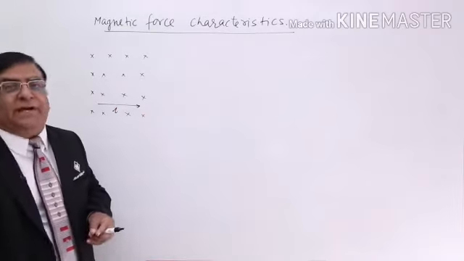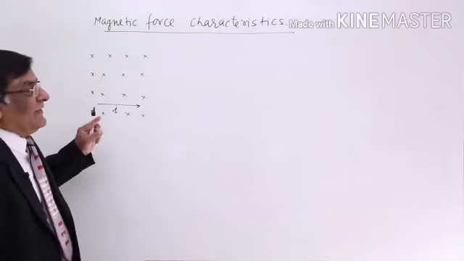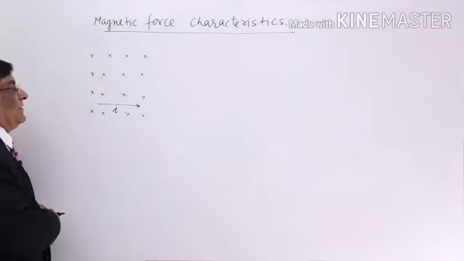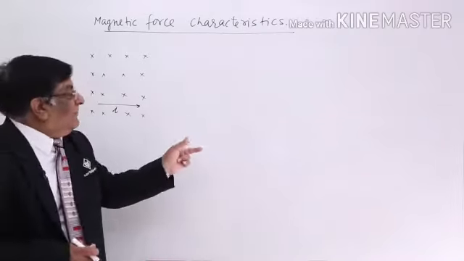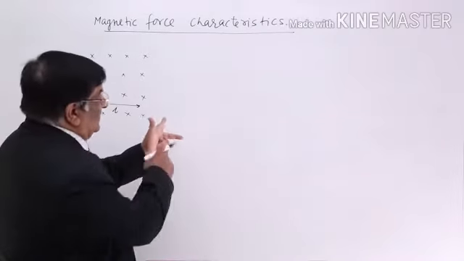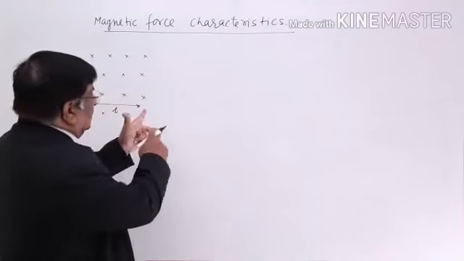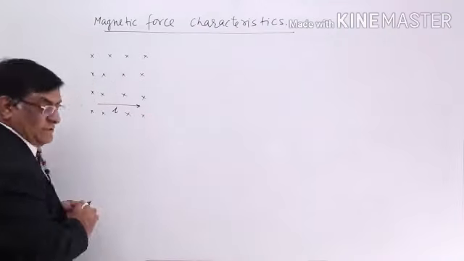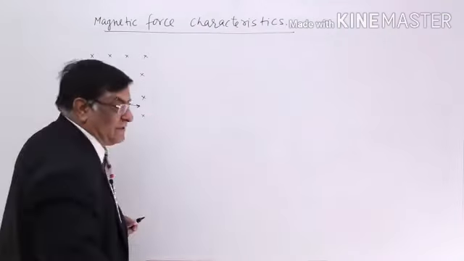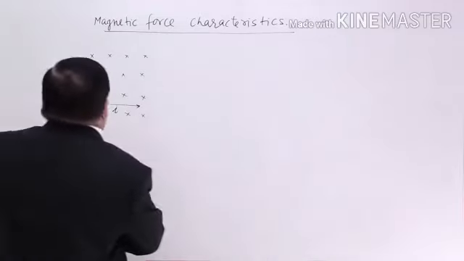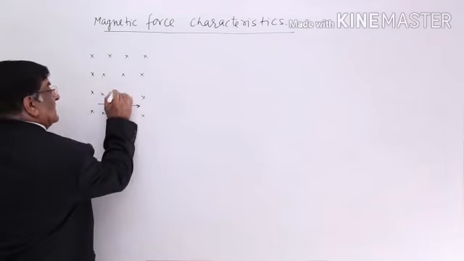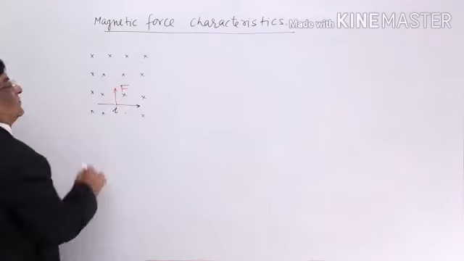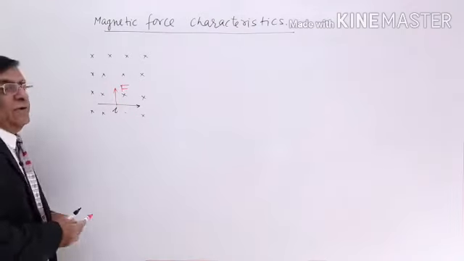And what will be the direction of that force? Answer: the direction of that force will be given by Ampere's left hand rule. The magnetic field is inside, this is the direction of current, so this is the force. The force here will act in a direction perpendicular to the current. So when the charge is here, the force is acting in this direction. This is force F acting perpendicular to it.